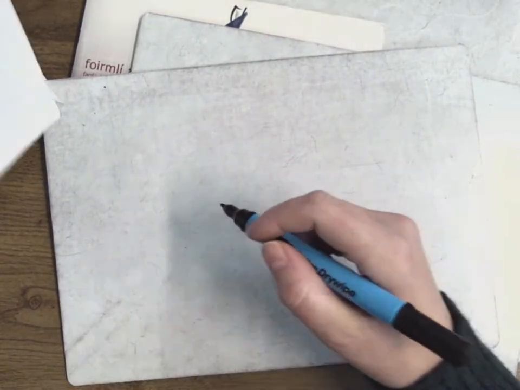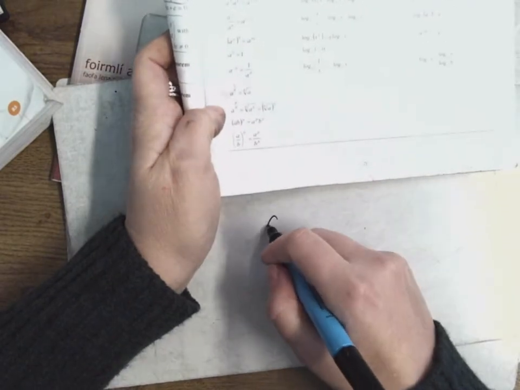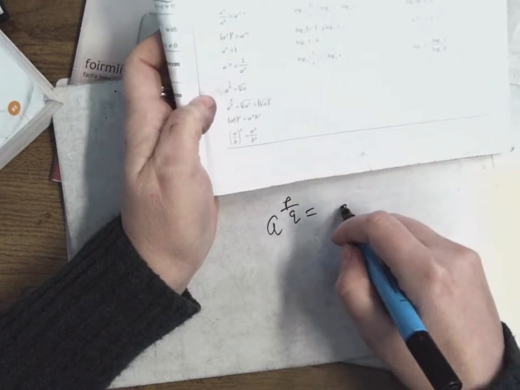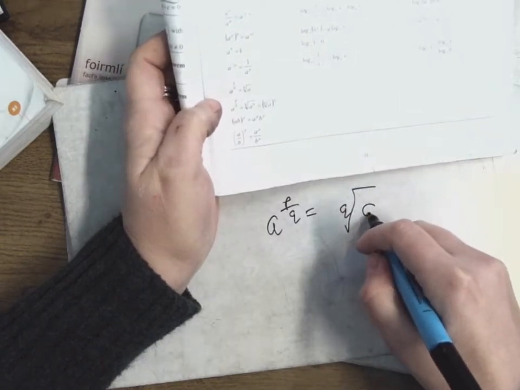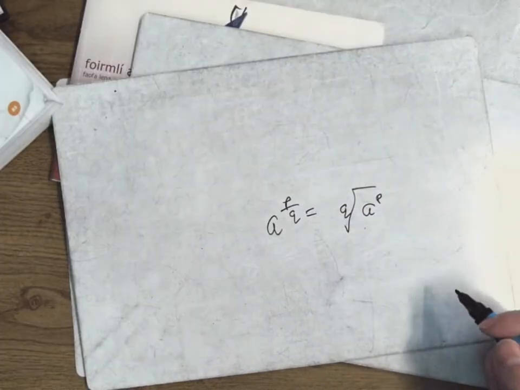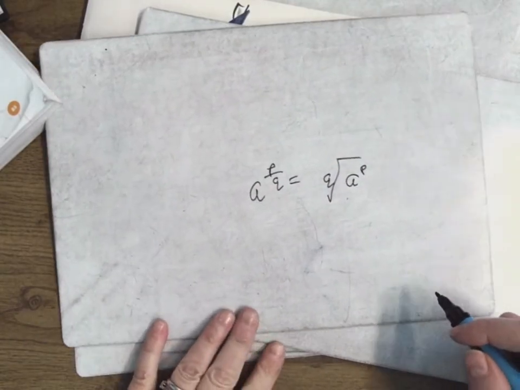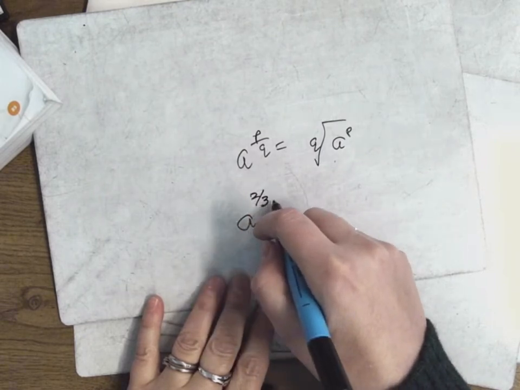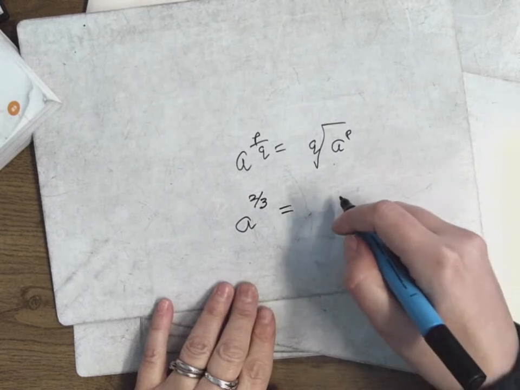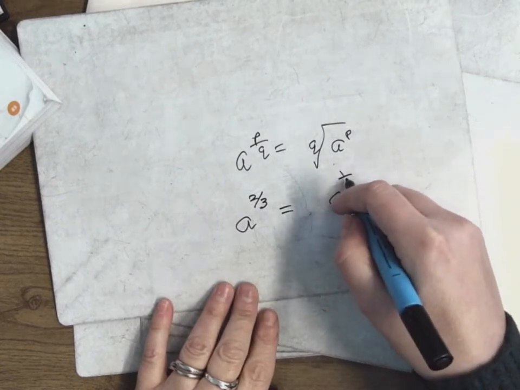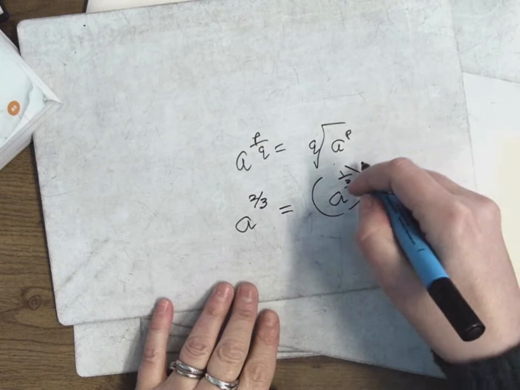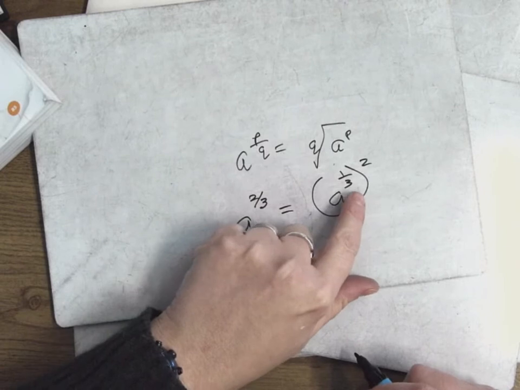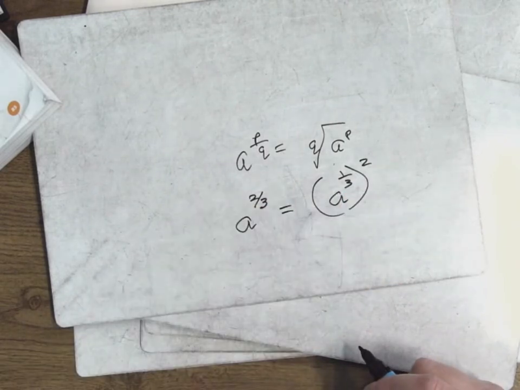The next rule is in here, and it says a to the power of p over q equals the cubed root of a, all to the power of p. Right, okay. Now, that looks very complicated, right? All it means is, if it's a to the power of 2/3, split that up, girls, into a to the power of 1/3 all squared. So the 2/3 just split, take underneath the line and then above the line, right?